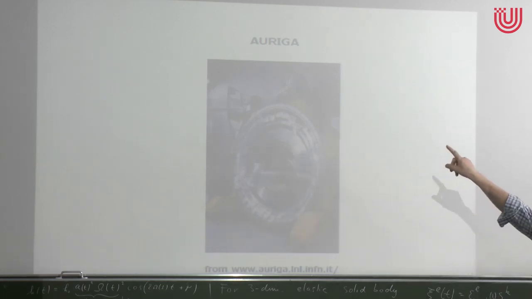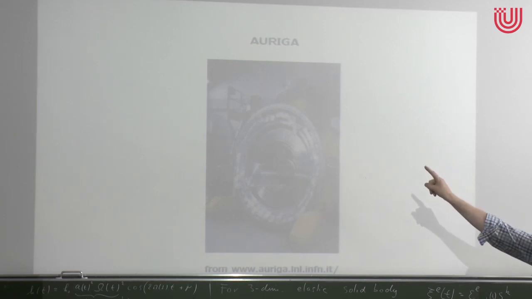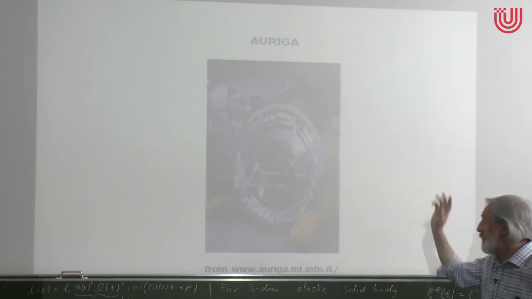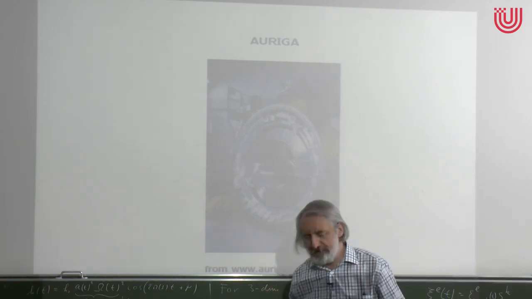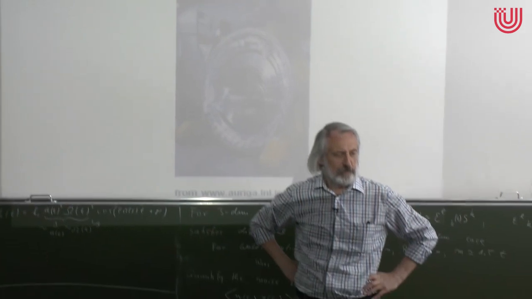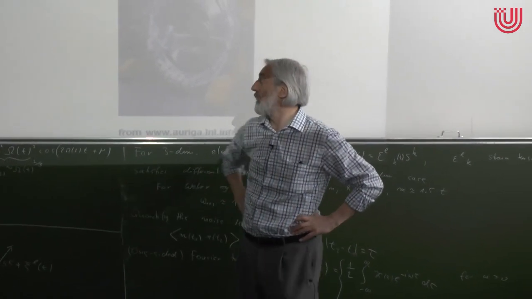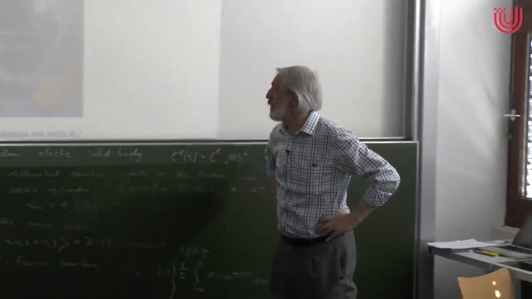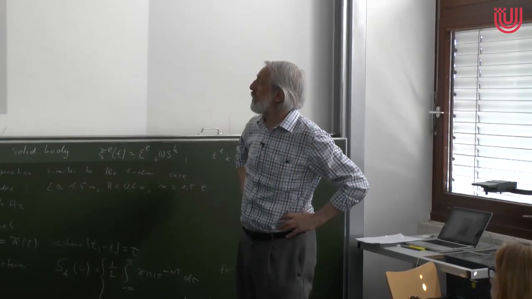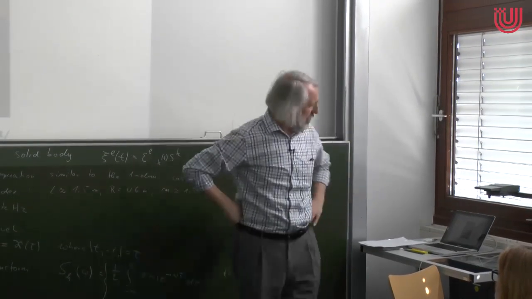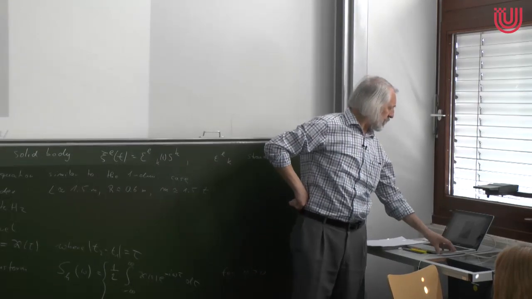So this is operating at very low temperature. I don't remember what the acronym Auriga stands for, but the U stands for ultra cryogenic. So it's operating at very low temperature. This took data, or it tried to take data, I should say, for a couple of years. It was decommissioned some time ago. So it's no longer in operation. I think this was the biggest and most ambitious resonant bar detector that was ever built.